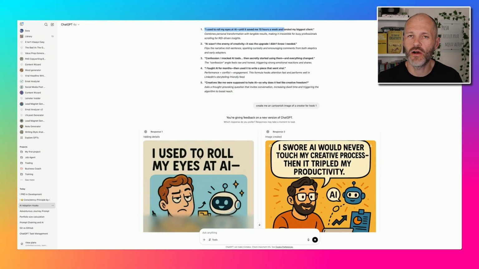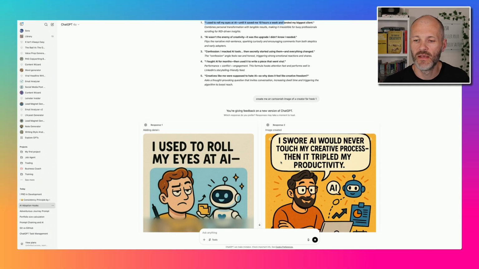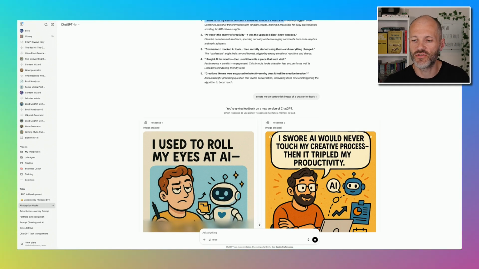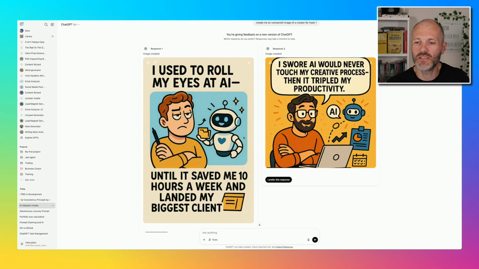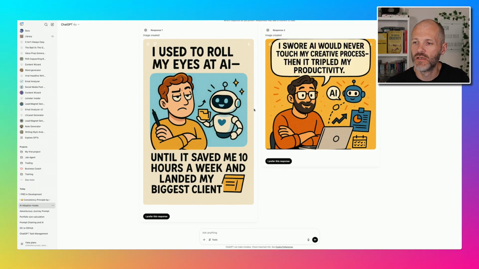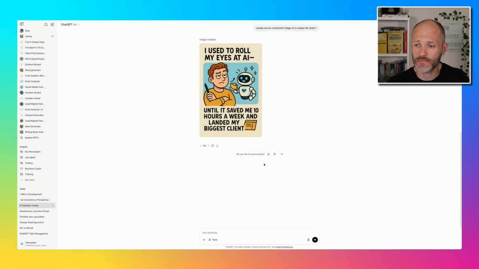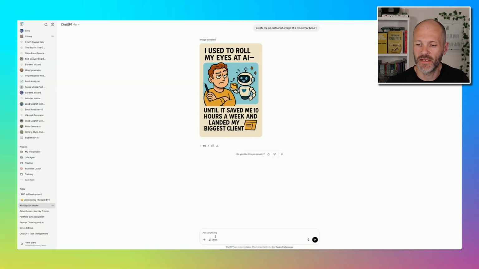And GPT, or DALL-E, is gonna generate two different images that I can select from. Now, I do find that the image generator does struggle with text. However, you can continue to prompt and re-prompt GPT until you get something that you're happy with or something that you can use. So looking at these two images, I actually prefer this response. And now I can basically share this image or download it or use it for my content.